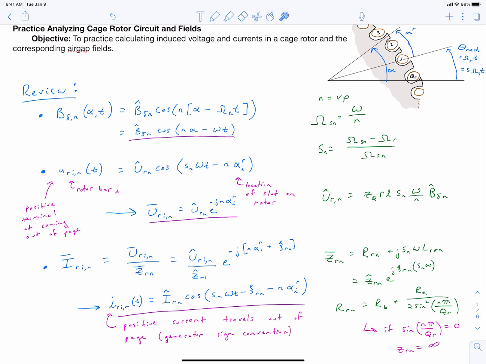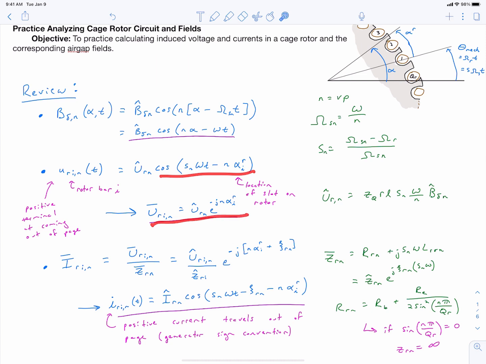There's no magnets on the rotor. It was an arbitrary decision to say that this was slot 1, this was slot 2. So we might as well simplify our nomenclature and just assume that our magnetic field is peaking along the horizontal axis at time 0. And that simplifies our voltage expression. We no longer have to worry about this phi b that we defined in a previous video. And so we get this rather simple expression.